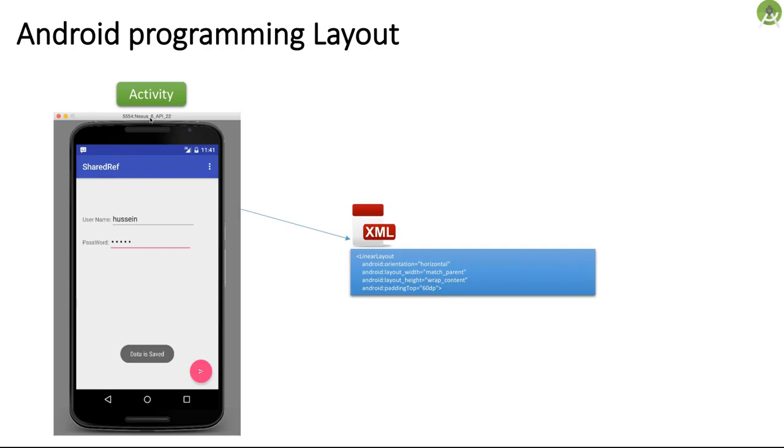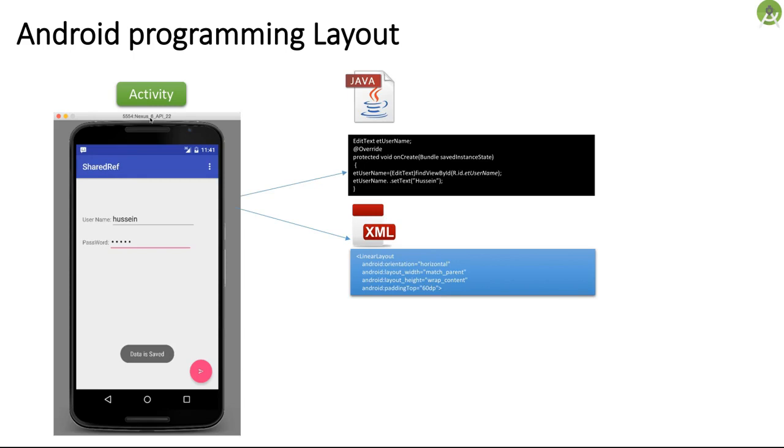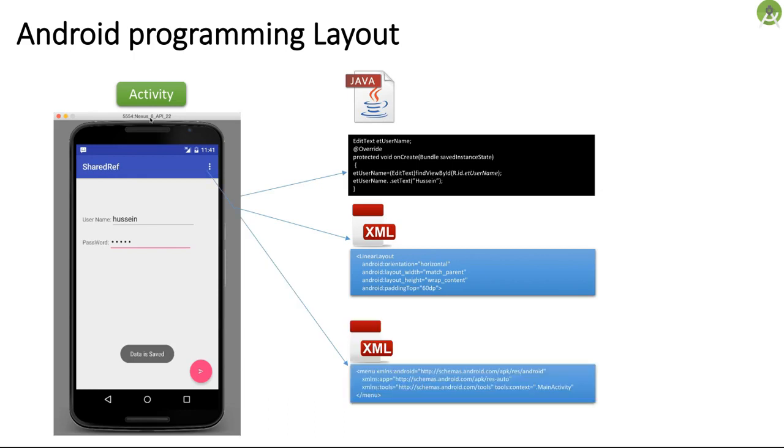So this is the layout, as we said. There is a Java file that manages it, but Android uses a layout in every place. If you see the top menu, it is also an XML file. I will go into more detail about everything, but what I want to tell you in this slide is that everything in Android is separated. If you have a toolbar, as you see in an app, it is a different layout from the layout that you use for signing in.